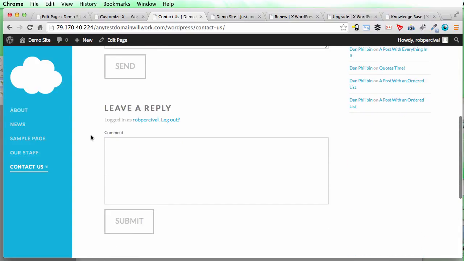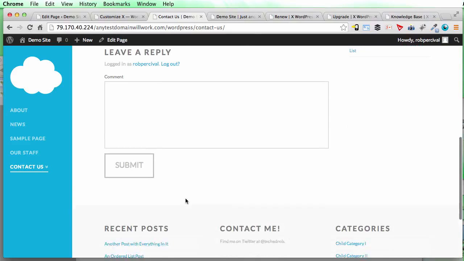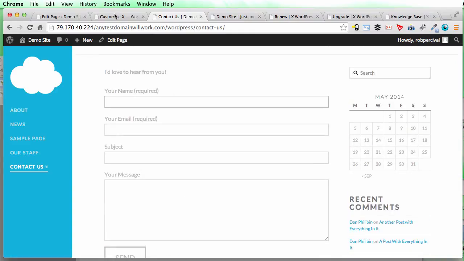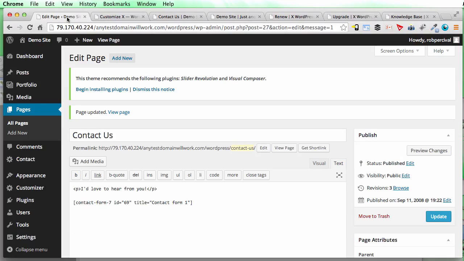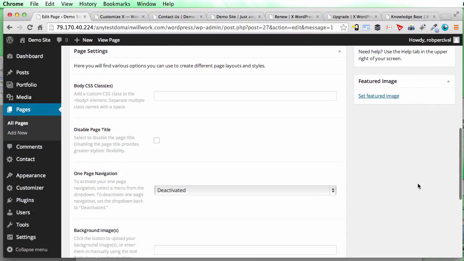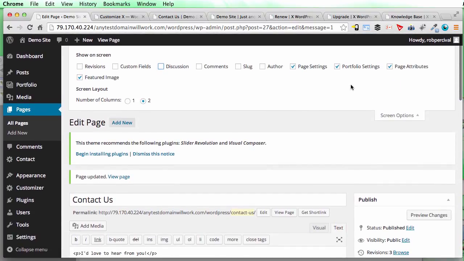It looks great. A quick note, you'll probably be seeing these leave a reply options everywhere. You might not want to have the option to comment on your contact form, so it's very easy to switch off. We just need to scroll to the top and enable from our screen options, discussion.